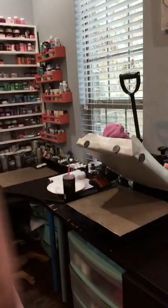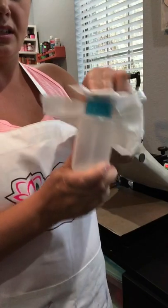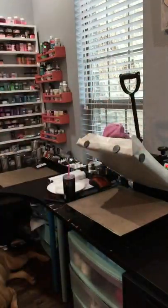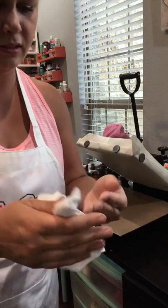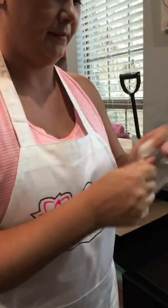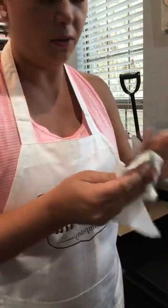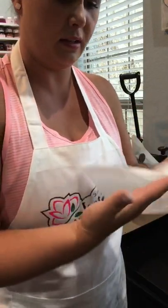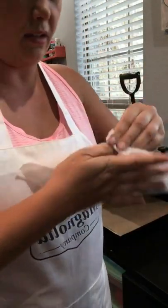I'm gonna go wash my hands. Actually, I got acetone. Let me just close that. Which, can we talk about acetone real quick? Do y'all have these from Dollar Tree? The little pumps? Seriously, a dollar? I have 10 of them. Some of them with alcohol, some of them with acetone. They are my lifesaver. Yeah, that pump is a lifesaver. When you're in a pickle, you just pump it real quick. And hence the reason why I can't have fake nails.